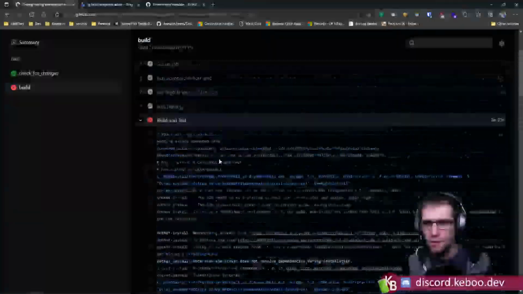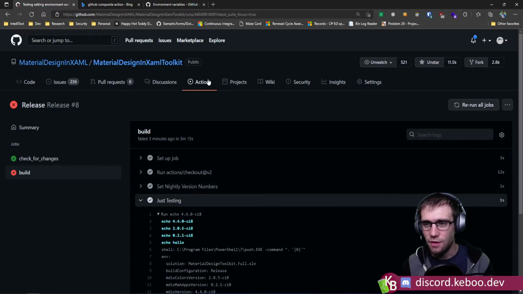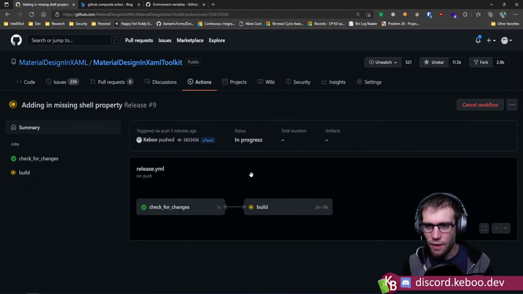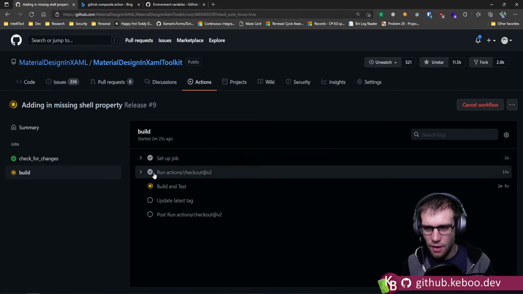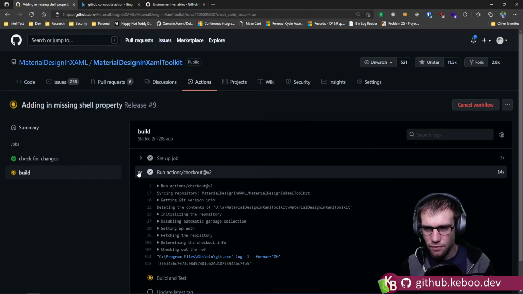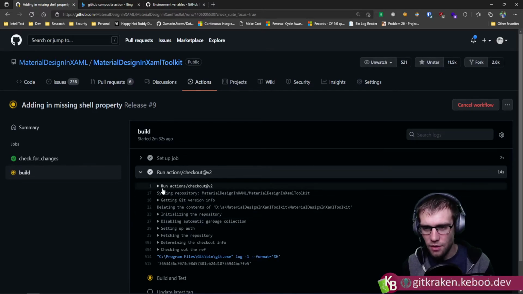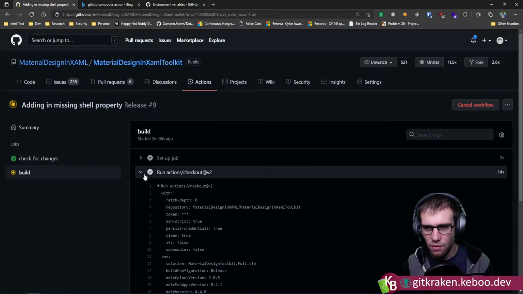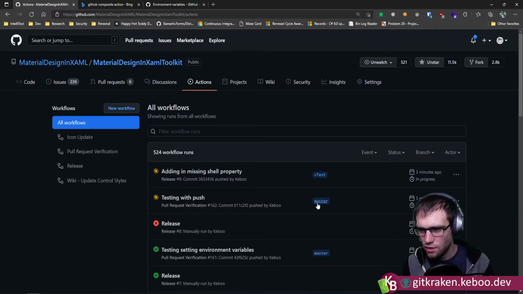So I'm going to let this keep running because I don't want to wait for the build and testing to run just so I can test this. But this should confirm the version number. Oh yeah, so this actually does show it. Which thing triggered this?